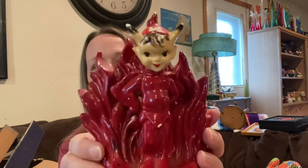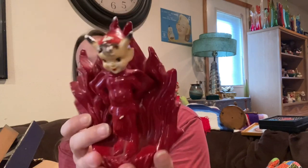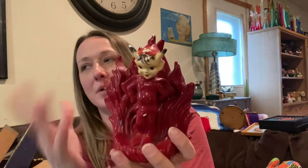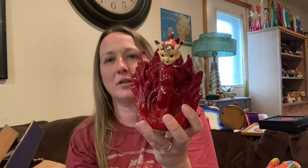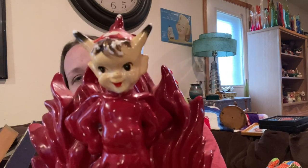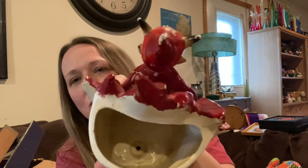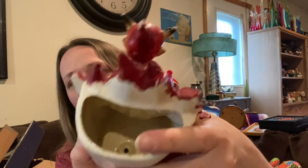When I saw them wheeling it out I seriously ran to the cart — I wanted to get my hand on it first. Not a lot of people look in the glass bins. So I grabbed it and I was so excited. You guys, it's a devil — it's like a vintage devil planter. It's so cool, and it's got the drainage hole in the bottom, although it's kind of covered up.